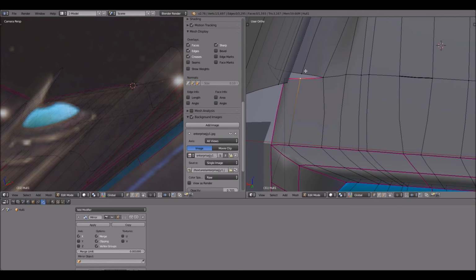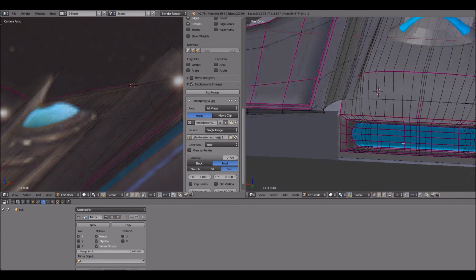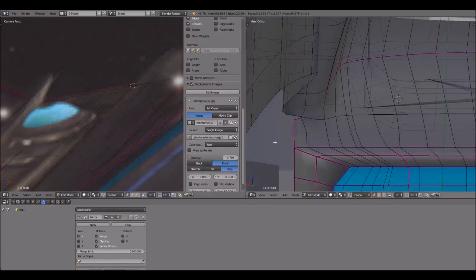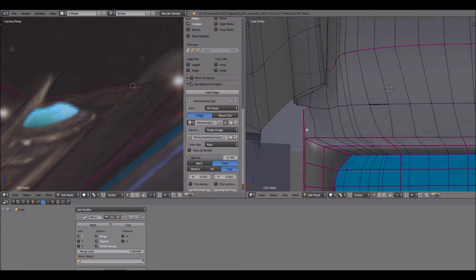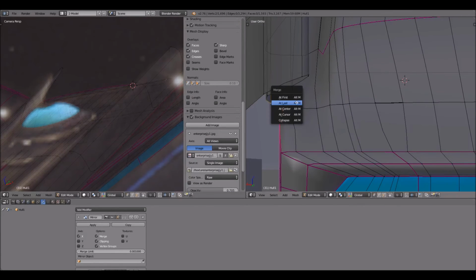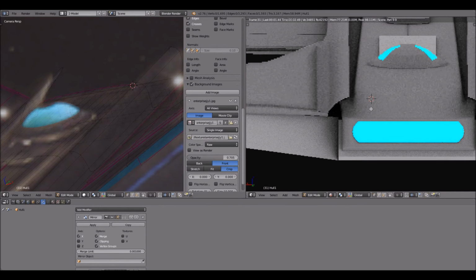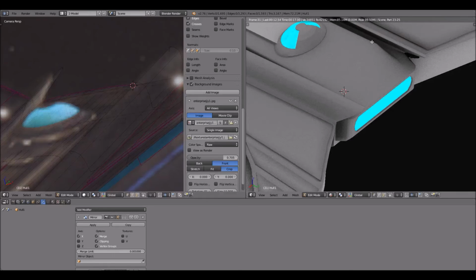It's putting on a ton of extra lines, which I don't know if I'm going to need on this, but it'll give me some good areas to detail. All right. Yeah, and I think if I do that right there. There we go. Now let's see how that looks rendered. Not too bad. Looks kind of clean. I need to do a lot of cleaning, or I want to try to make it look a little bit more organic, to where it molds down gently rather than that sharp little edge.